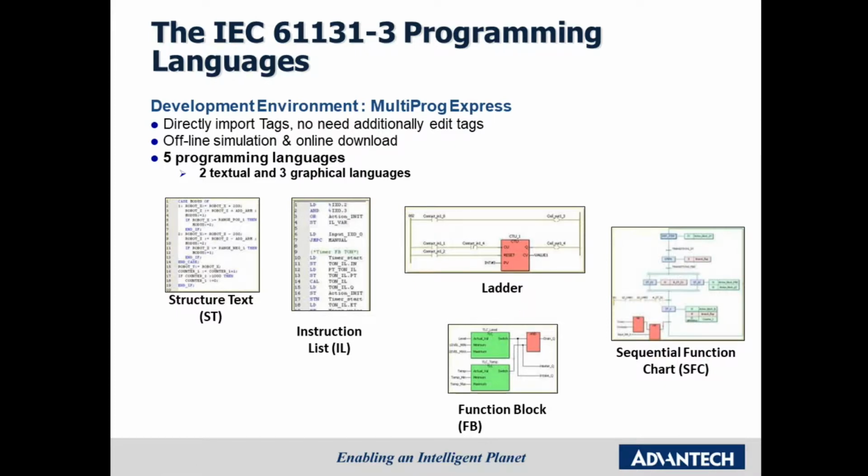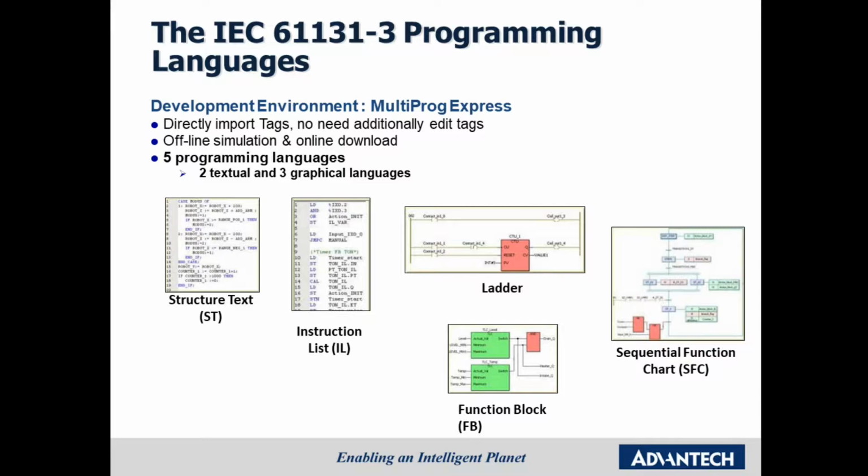Under IEC 61131-3, five programming languages are described, and the user can use different ones. You can directly import the tags without needing to edit them, and use offline simulation or online download.